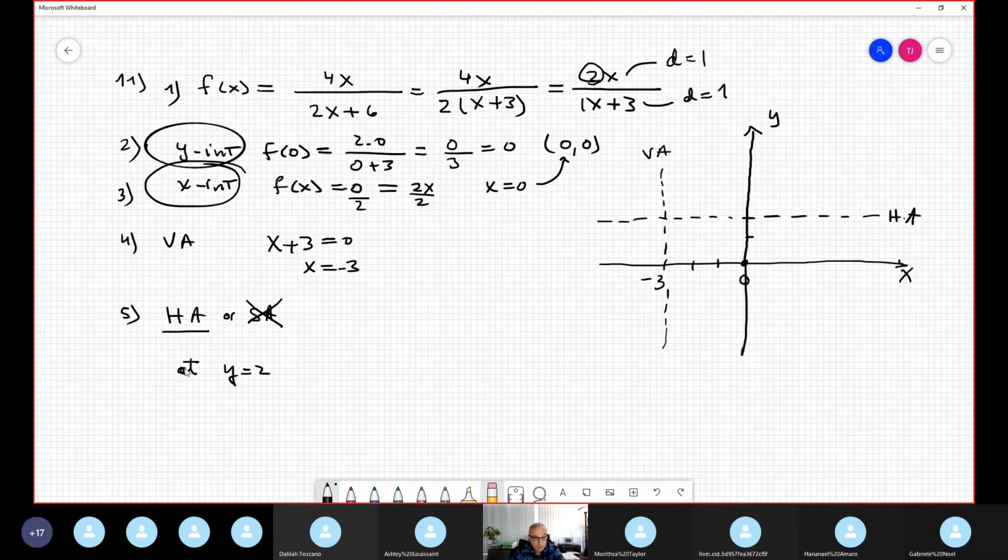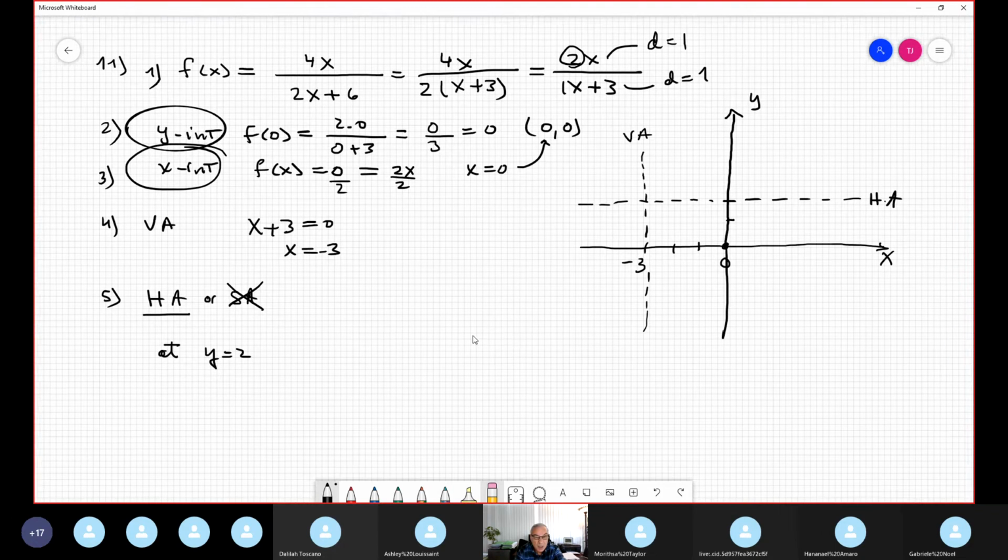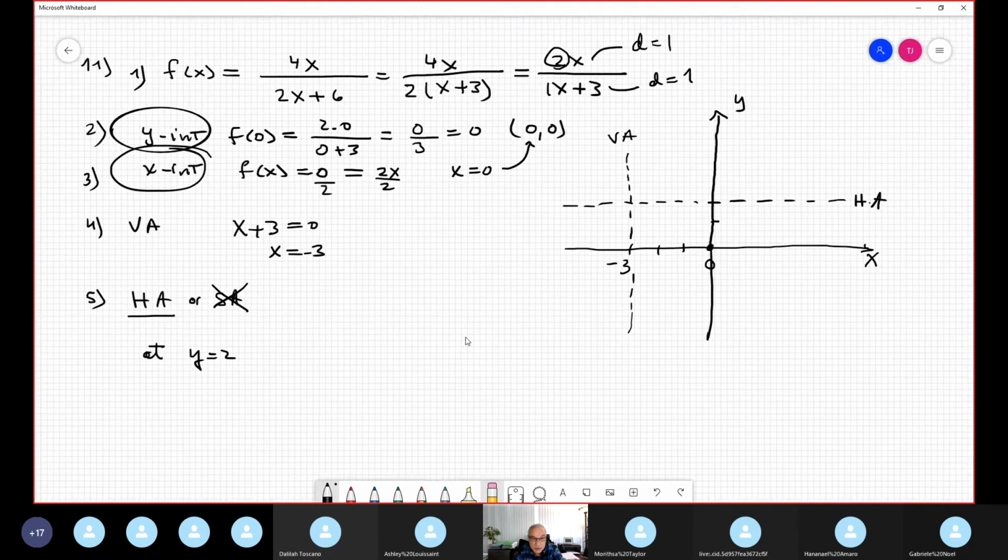Okay. Now I need verification: see the horizon, see if the curve crosses the horizontal or not. Maybe it's possible, not always. It seldom happens, but it happens. So you enforce the situation: you take the expression after the simplification, of course, and you enforce it to be equal to the horizontal value.